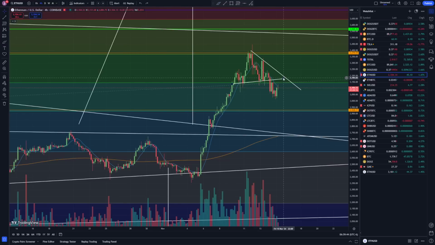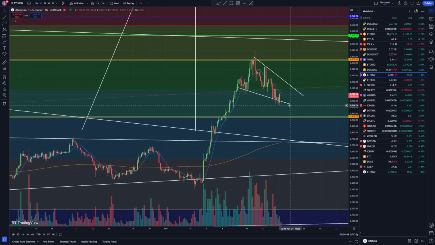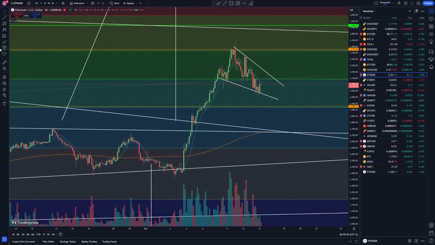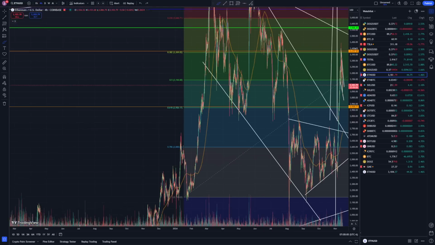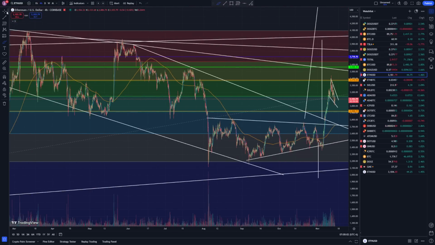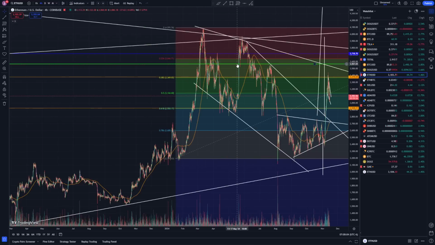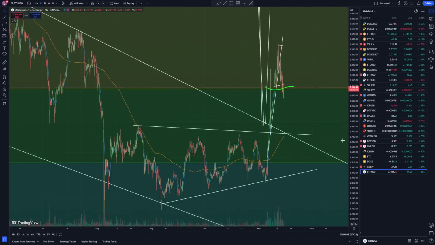I have a couple bigger targets on this. Let's actually do something like this, because this almost looks like maybe a falling wedge. And same thing with this chart. We have a big, huge run up, then consolidation, but it's moving to the downside. If we could break this going up, then maybe we could target from the top to the bottom of that. But I've also been looking at a couple other different patterns on this chart, and we already kind of hit one of the targets on them. This chart is kind of crazy. Let's go to a different chart and get it a little more cleaned out.